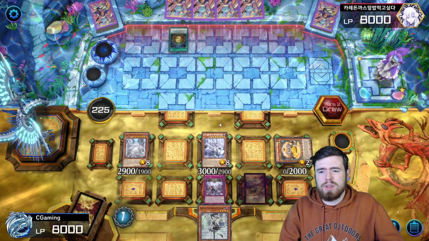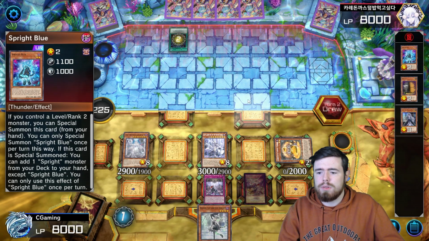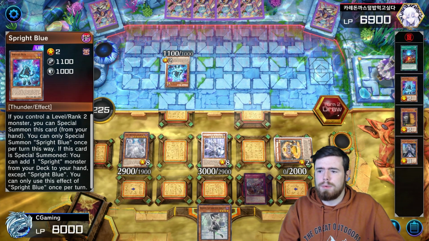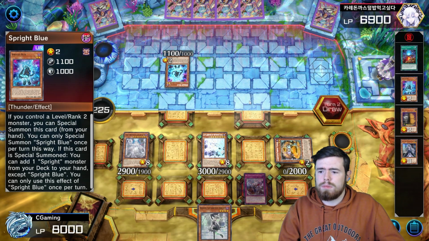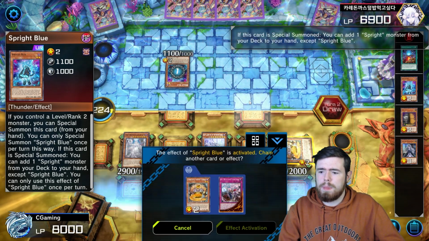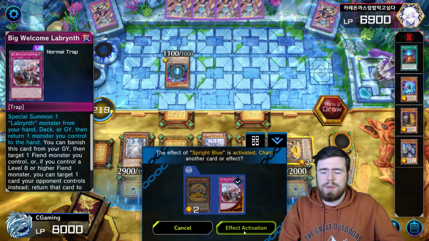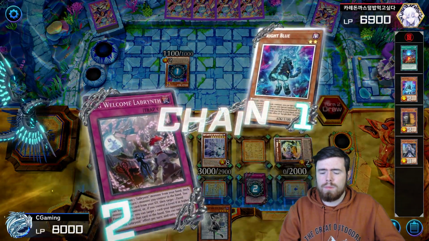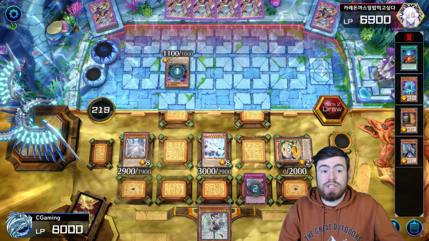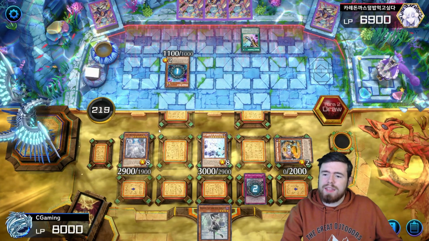So what are you going to summon? You're going to summon another blue? I think blue's at 2 and jet's at 1, right? So he could summon a blue from his deck here. Okay, goes blue. That's fair. I respect it. I'm going to go for Big Welcome Labrynth. Yup. Don't chain anything. Oh, you're a tramp. I can't believe you've done this.